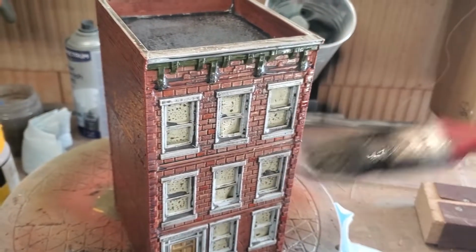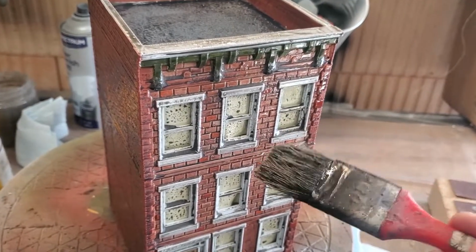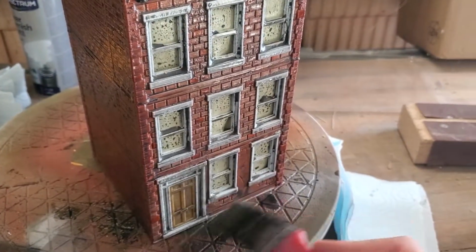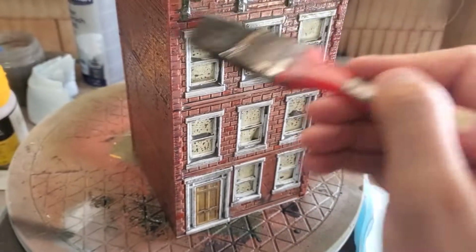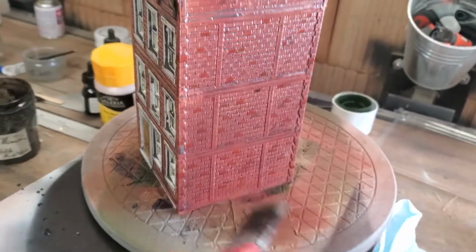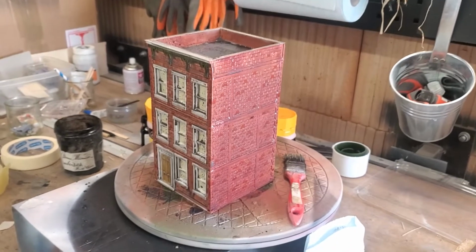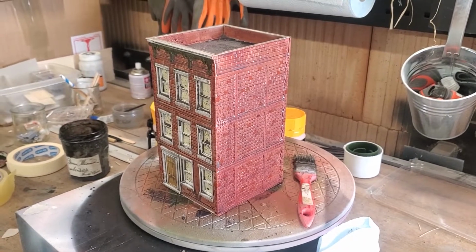I added some masking tape from the inside to avoid having some paint leaking inside. I'm probably going to do the interior at some point, but not today. Today is just the exterior. So going to leave it to dry, going to do the brick on the second building.